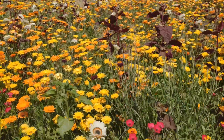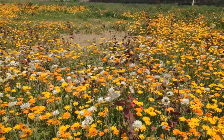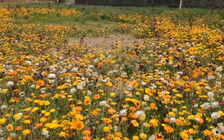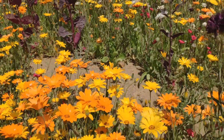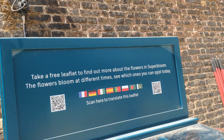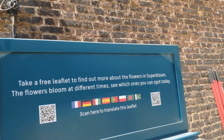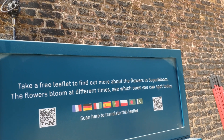I think in different areas they have very similar flowers, so the pattern of colors is very similar within the same area, which of course makes a lot of sense. The point of the Superbloom is that at different times, different flowers will bloom — so what you can see depends on when you visit.